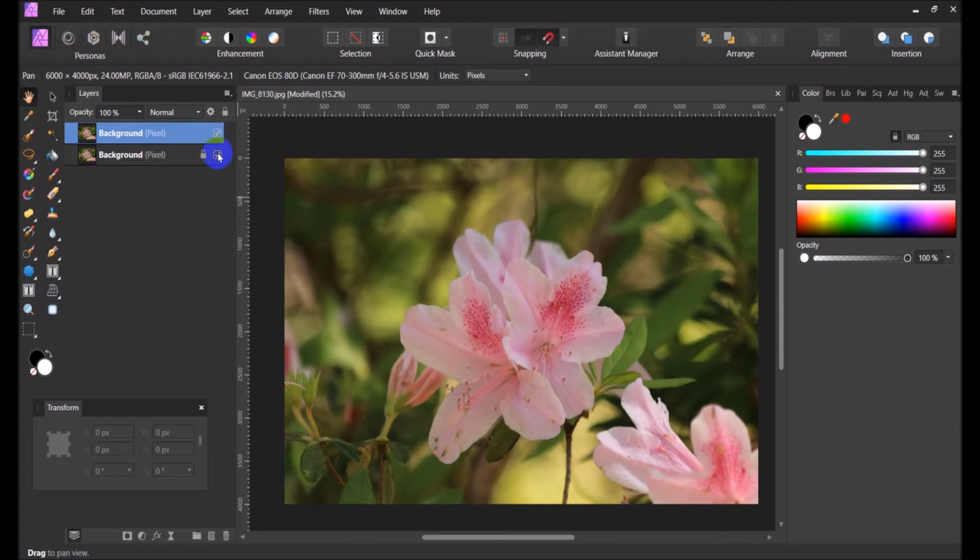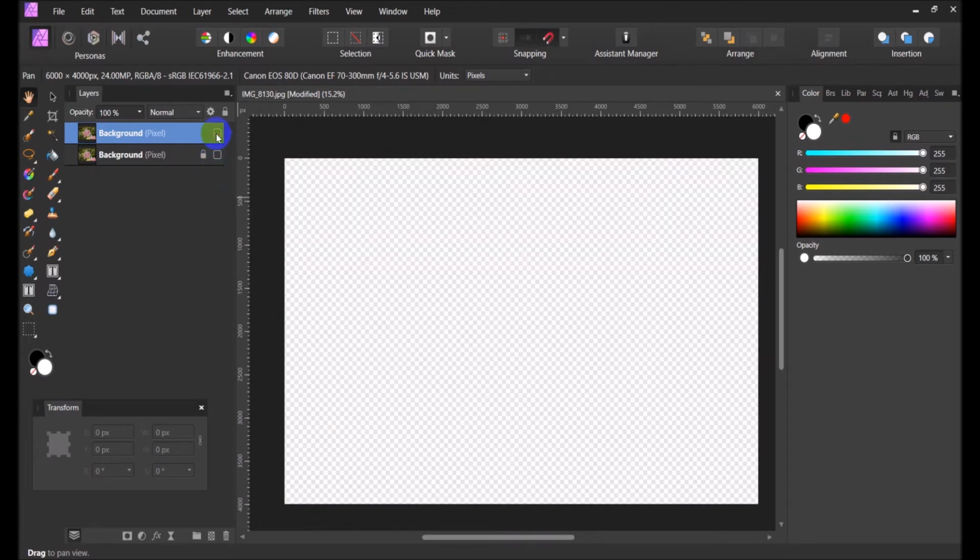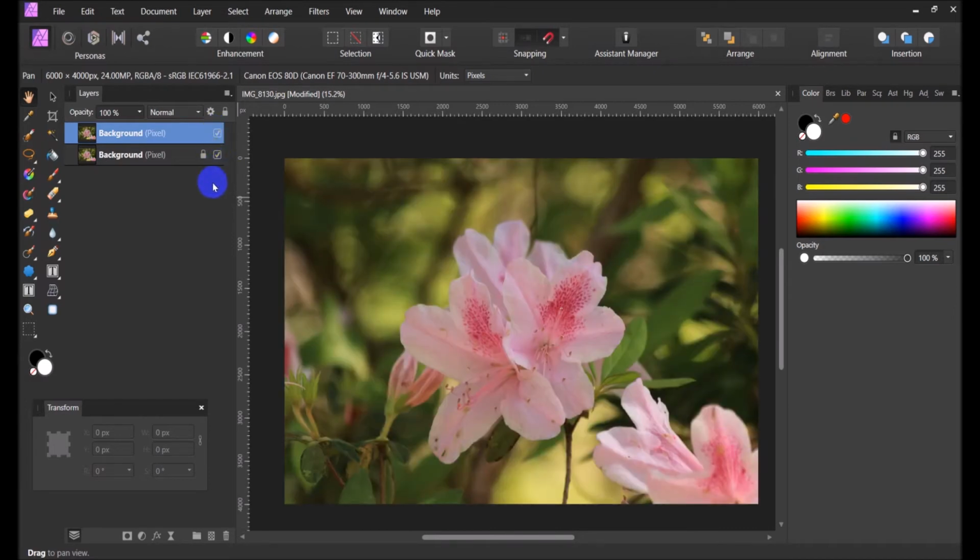So we can turn this layer off, and you turn layers on and off by checking or unchecking the little check mark in this box here, the view. So as you can see, we're going to work on this layer. Now to be able to put our signature on a photograph, we're going to use the text box and be able to type in it.